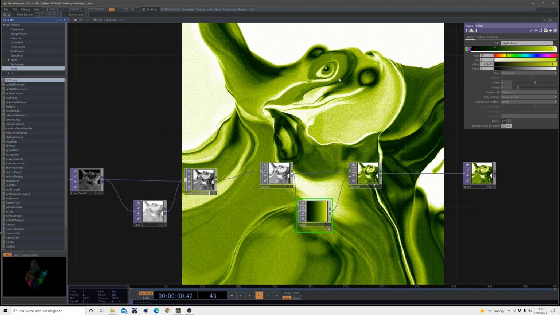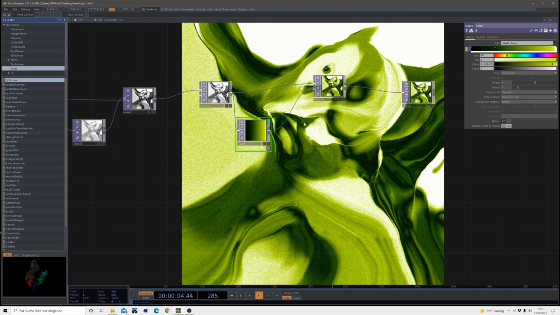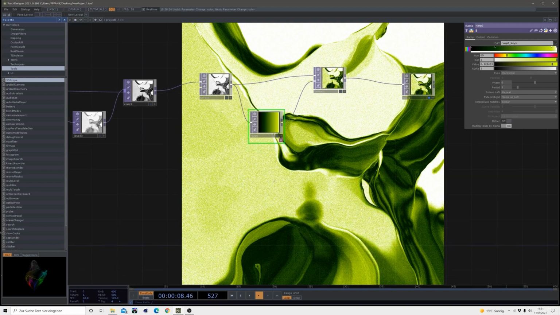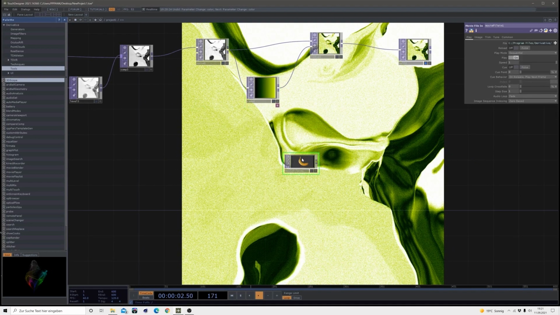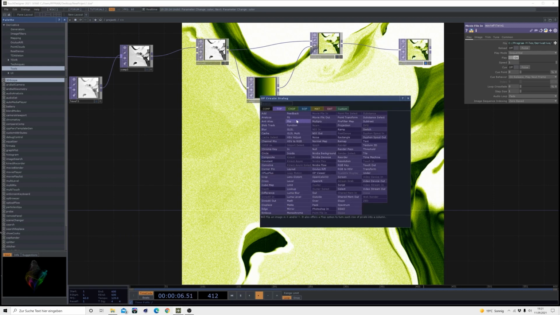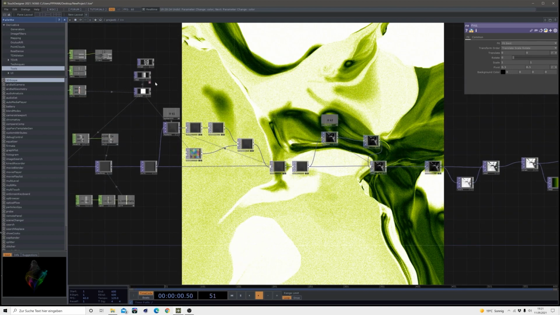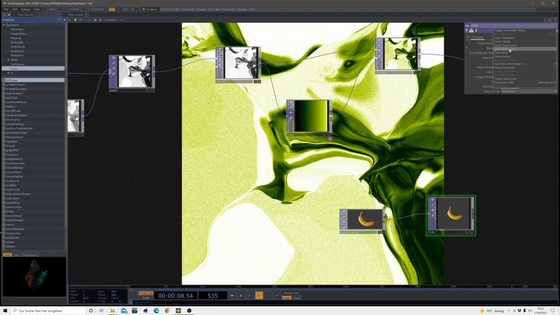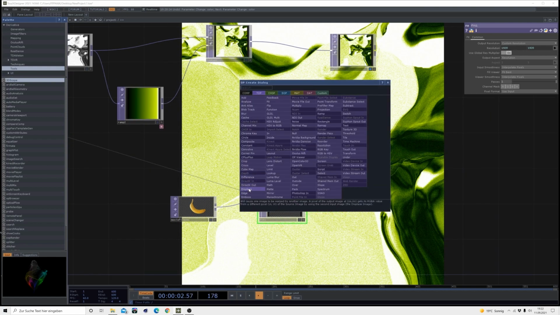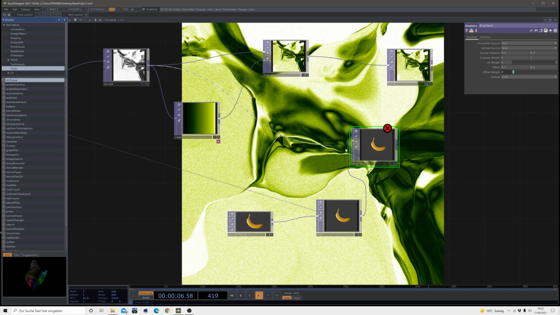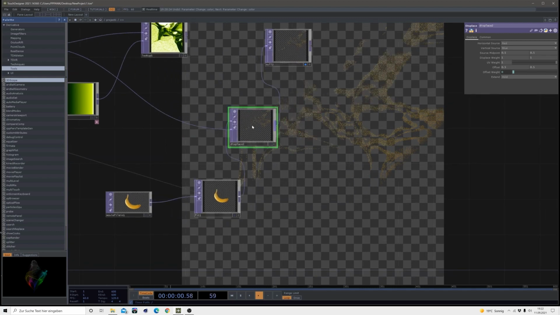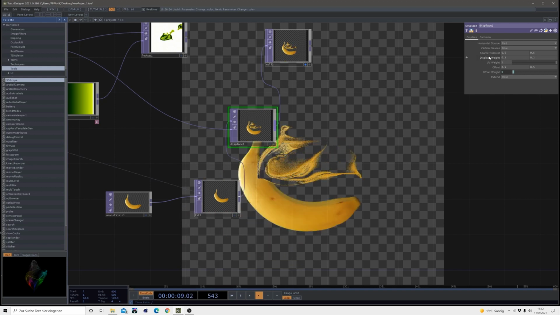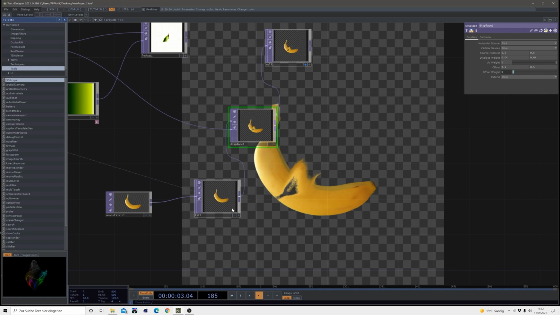Another thing I mentioned in the beginning: if you want to use this on images, just insert a movie file in. I'm using that banana and then I'm using a fit with our default resolution, which I will export on that fit as reference, then insert a displace and just use the black and white one as an input here, and then I'm connecting it to the background, reset everything, and then I will bring down the displace weight to 0.1 or something even lower maybe. And then whenever you paint on it, you displace it wherever you had your mouse.